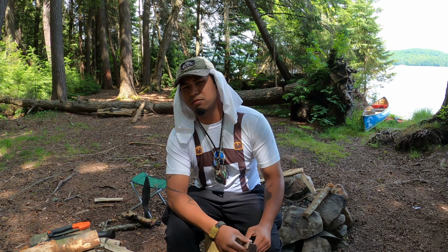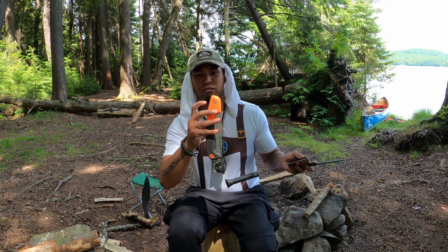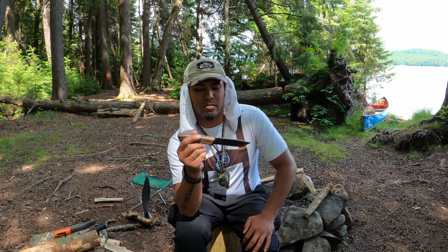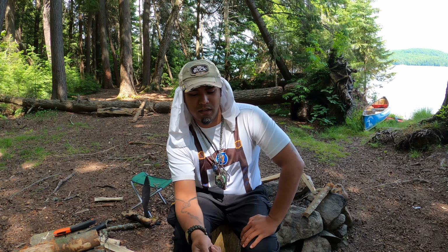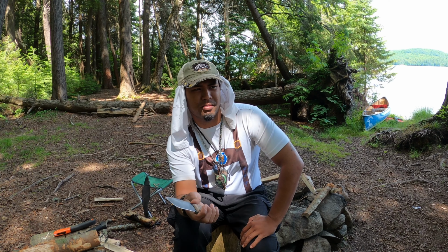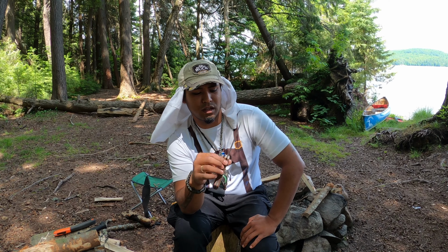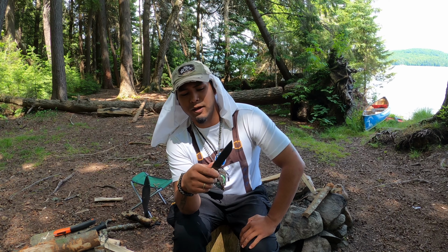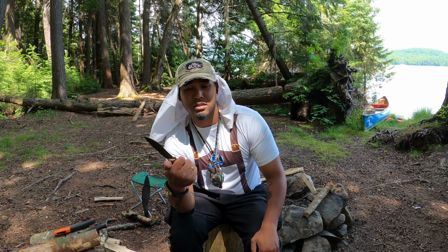So it's not a big problem for me because when I'm camping, I like to bring my big old machete and the folding saw, and I let these two do all the heavy lifting. So my belt knife can just focus on the light bushcraft tasks, which is fine, and this knife does fine at those tasks. It's quite heavy. The burlap micarta is a little bit slippy in my opinion, and I think it's a fine knife. I do enjoy using it. I don't think it's better than the all-time classic Buck 119, which is probably my favorite belt knife. But yeah, I do enjoy using the Buck 104 Compadre, and I still think it's a good knife.